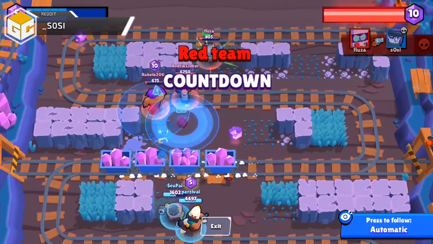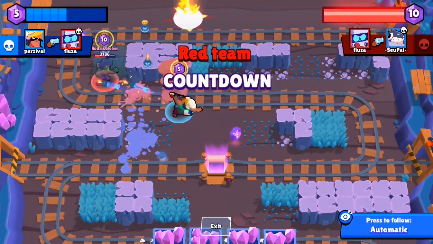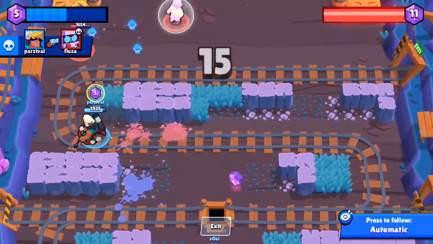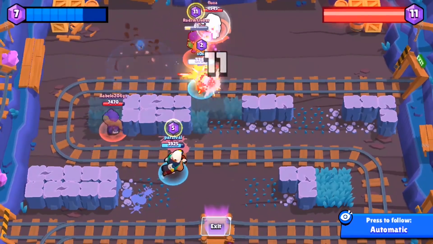And after quite some time, here's a gem grab game. This one went constantly back and forth and only thanks to Mortis, the blue team eventually gained a chance to even think about winning. Let's see how this one pans out.